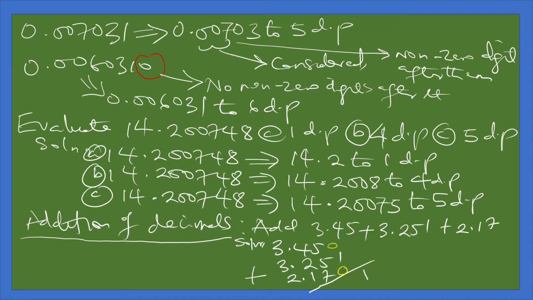1. 5 plus 5 is 10 plus 7, 17. Write down 7, carry 1. 4 plus 2 is 6 plus 1, 7. Okay, plus that one is what? 8. You put your points. So 3 plus 3 is 6 plus 2 what? 8. So your final answer is what? 8.871. As easy as what? ABCD.